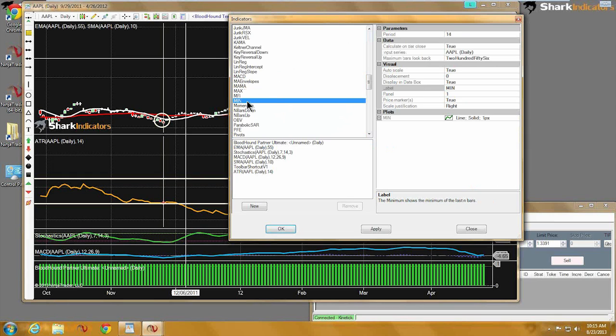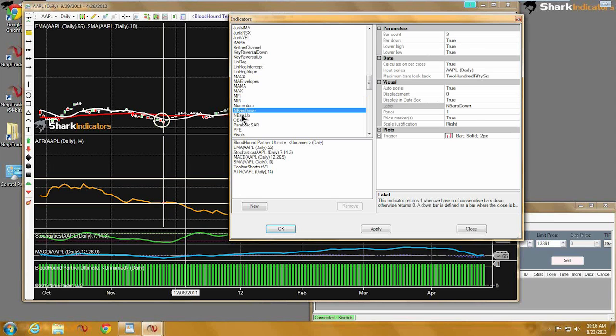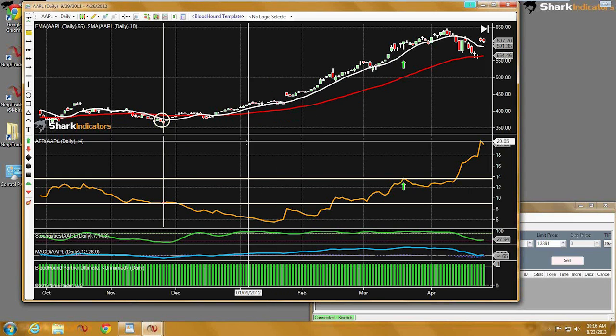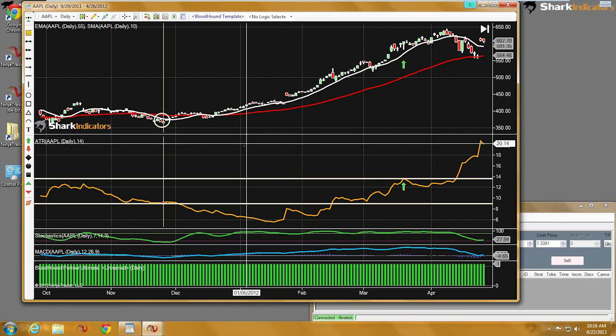They're like convenience things in there for coding your own stuff. There's even the N bars up and N bars down. But I have not yet found one that calculates a 50%. So that's kind of the missing key to all this.